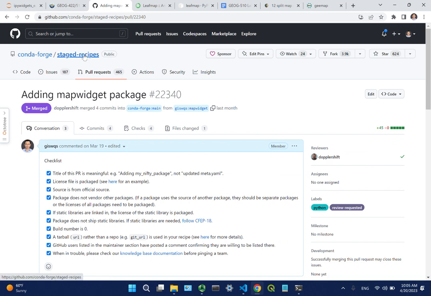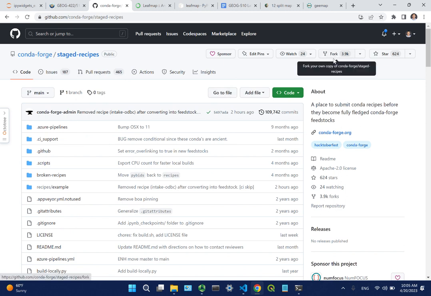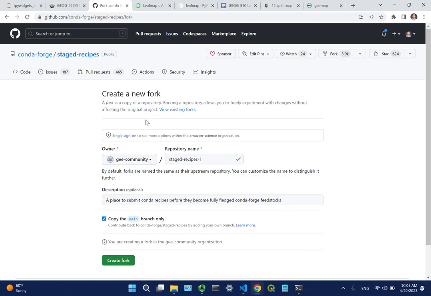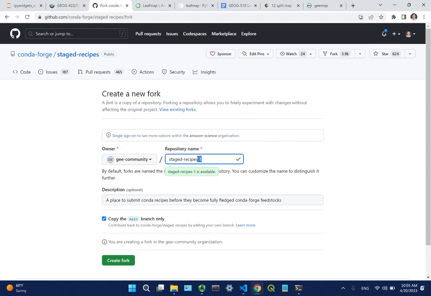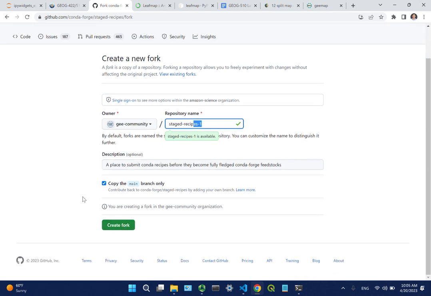Follow me if you want to. Go to the home repo, and in the upper right, click Fork. You need to fork this to your account, and you can select your name. You probably only have one, and then just keep it. You don't need to change anything. I already forked it before, so it doesn't allow me. But you just click Fork and then Create fork. Just fork this to your account, and then you're good to go.